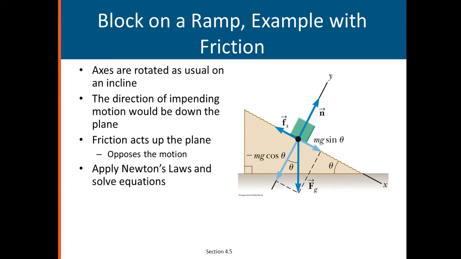So here's an example, and we're going to solve this problem in just a second. For the block on a ramp, now that you have friction, really nothing changes except that you would add a frictional force going against the motion. So friction will just go up the ramp. In this case, you're going to have normal force going perpendicular to the surface. You're going to have the weight going straight down. Remember, it has components, mg sine theta and mg cosine theta. And then you have your static friction going up. Static friction is really just fighting the x component of the weight, mg sine theta. And then the normal force is fighting the y component of the weight.